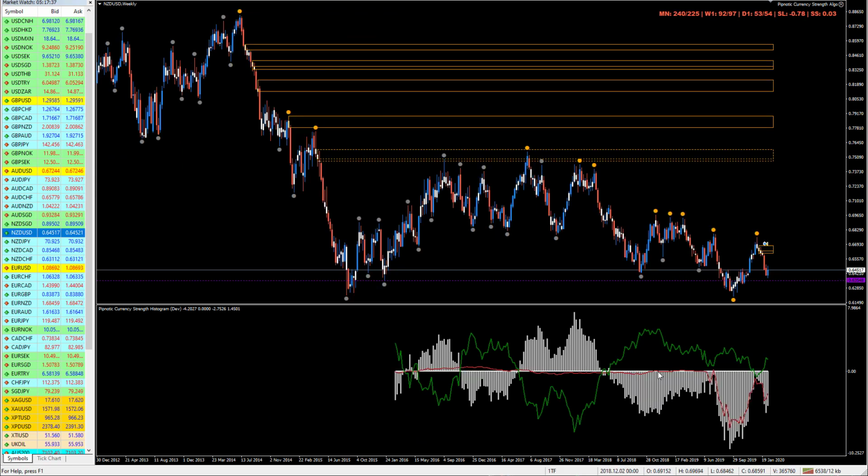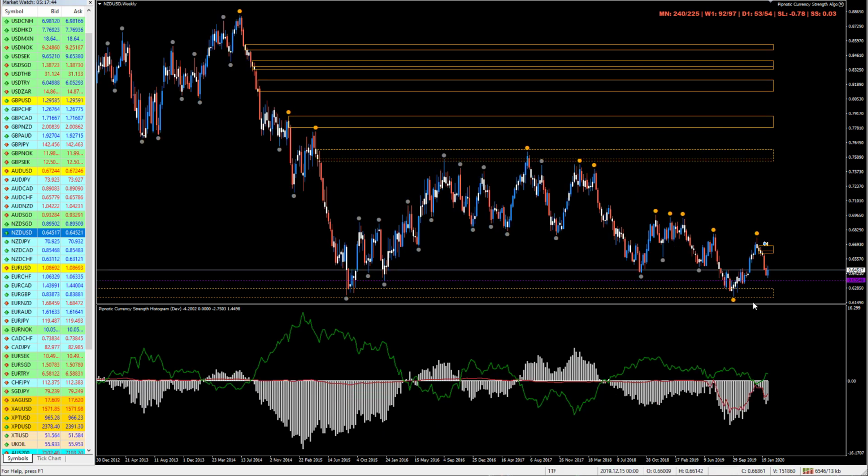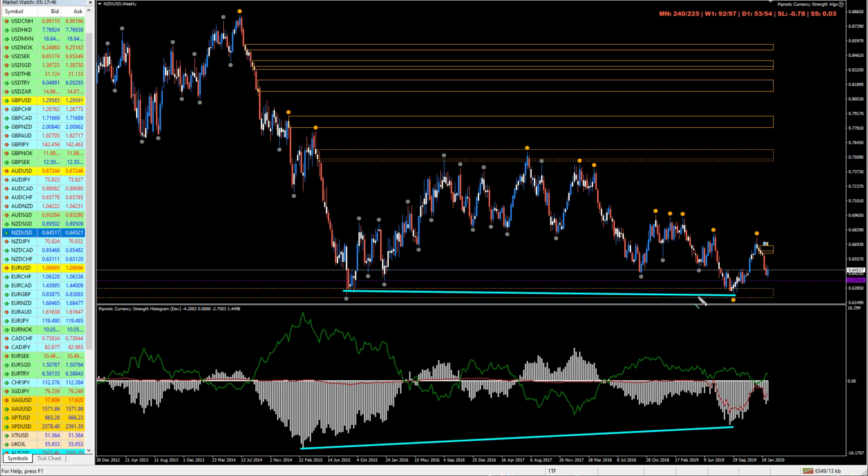But you can see that we had extreme deviations in currency strength. You can see this is a really deep push. Okay, here, this is very clear on the weekly chart. We're starting to get this. We're having lower lows, we're having higher lows in the strength. So this is telling us that price may do something like this eventually once we manage to onboard enough people.